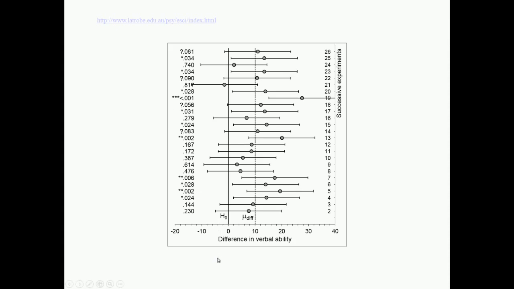So what we've plotted here are the confidence intervals. The sample mean is the circle. The true population value is 10. You see the sample means scatter around the true population value, just as you expect. There's 0, the null hypothesis. And these lines here are the confidence intervals. That confidence interval goes all the way from there to there. I think I counted them up; there's a bit more than 20 experiments here.